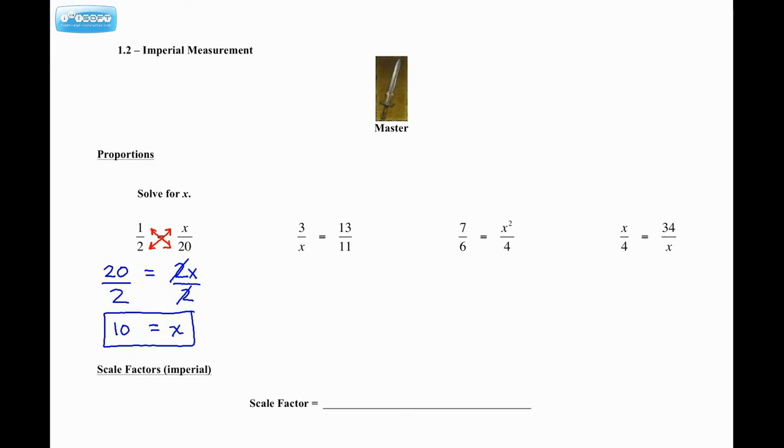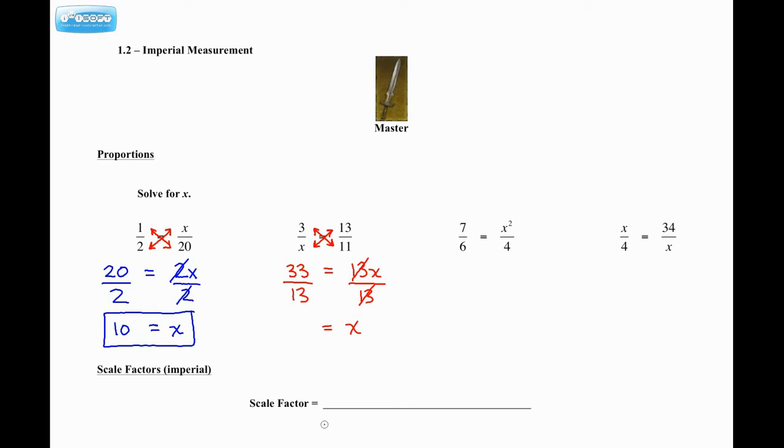All right. This next one is not so easy to see just by staring at it. This one you probably want to use cross multiplication, and we are allowed to do that. Okay. So 3 times 11, of course, is 33, equals x times 13. That is 13x. Please do not write x13. By convention, the number always goes first. And we want to solve for x, so that requires that I divide both sides by 13. So those cancel. And I end up with x.